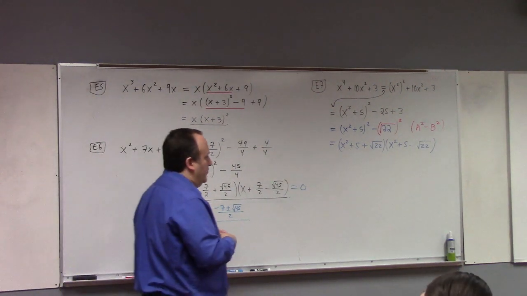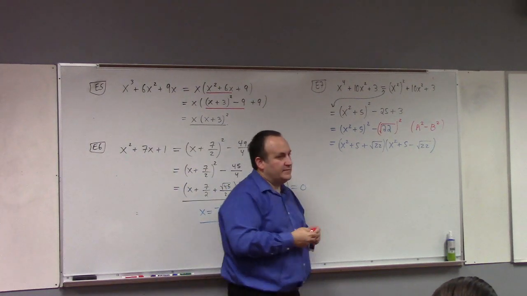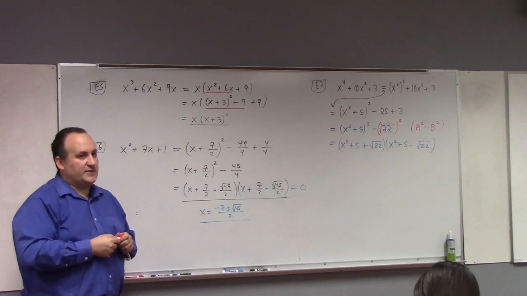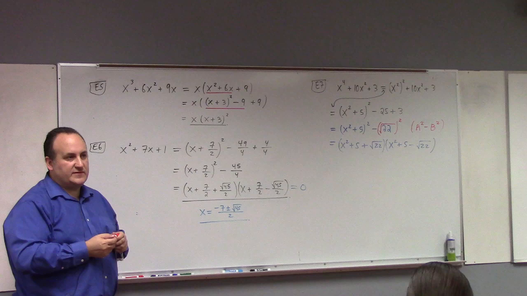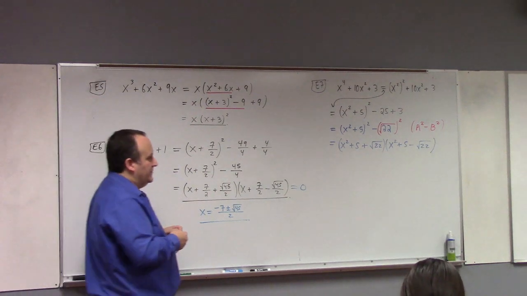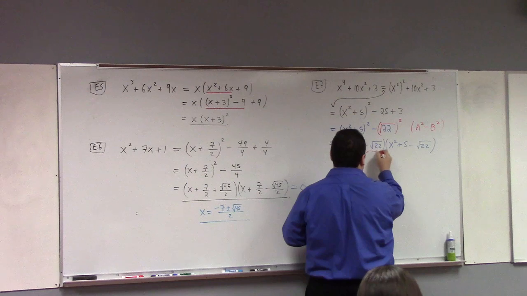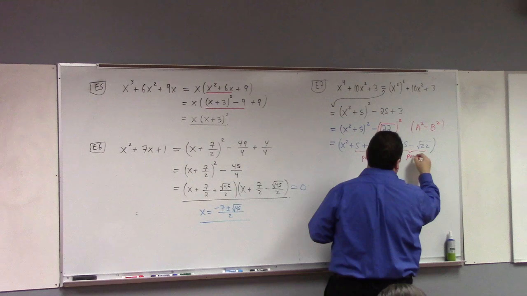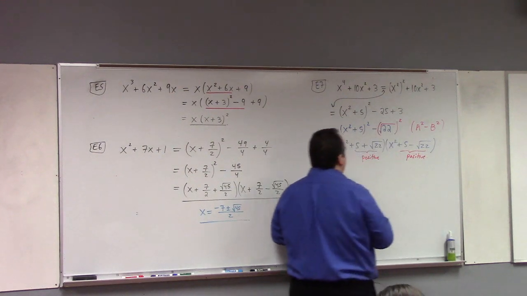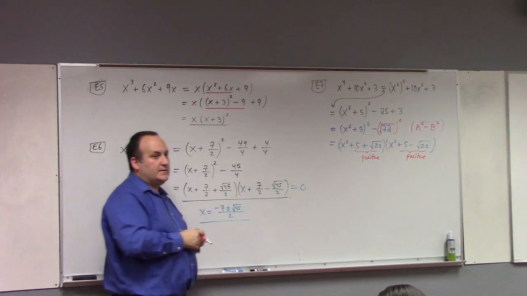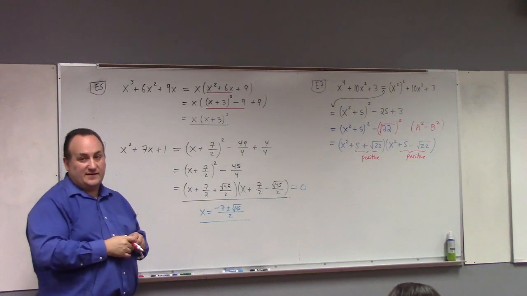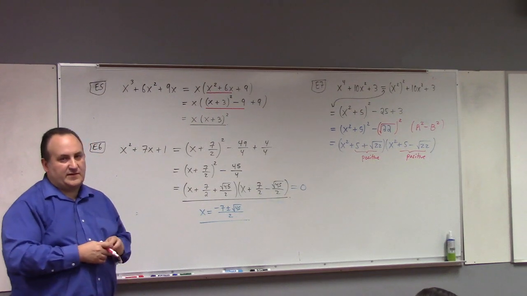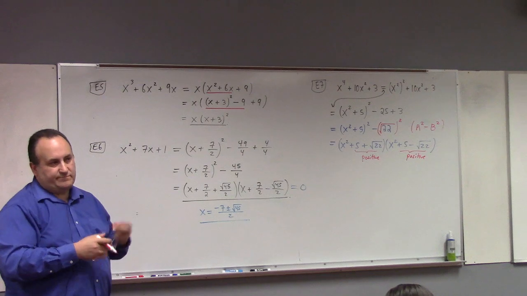Now, what is the square root of 22? How does it relate to 5? Is it smaller than 5? Is it larger than 5? What's the deal? Smaller than 5, which means that this is positive. Well, that's obviously positive, right? But this is also positive, right? Because 5 beats it. What does that mean about this quartic? It's what? It's in the first quadrant. No. I mean, does this have any real solutions is my question. So the answer is no, right?